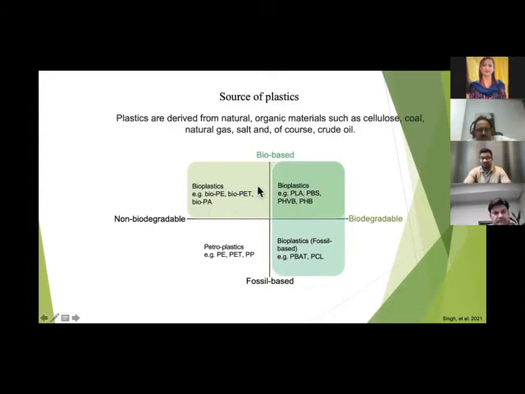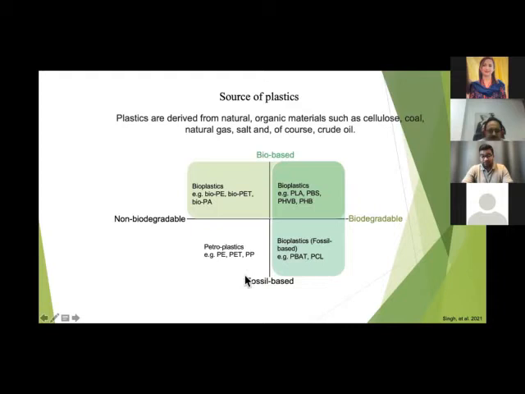So here, in these three types of plastic, they are supposed to be bioplastic, but some of them are biodegradable, some of them not. The petroplastics, PE, PET, PP, are purely made of fossil fuel and contain zero part of biomass. So this definition is very important for all of us to understand how plastic works in our daily life and how it goes from the origin to the end.